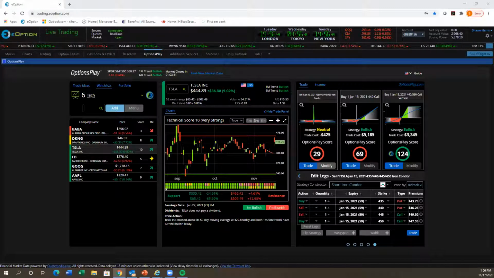Well, here Dale has a good question. He says, which concept is better when using OptionsPlay? Try to get a higher score, or look for possibly a lower score but a higher percent of probability of profit. The concern is that getting a high score sounds great, but in reality, I like to go for the higher profit.